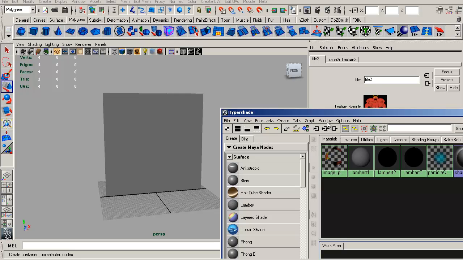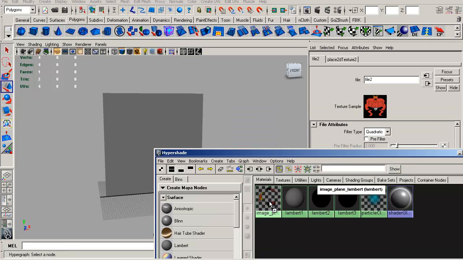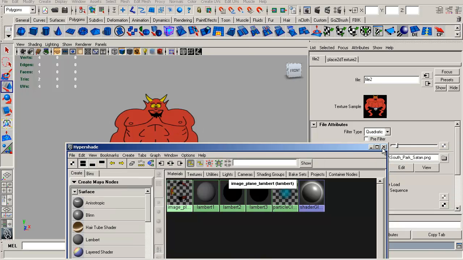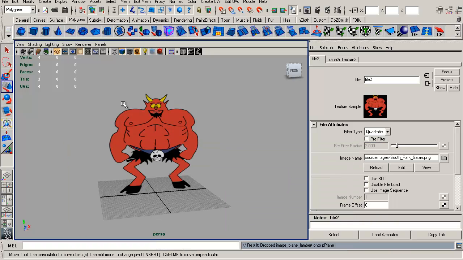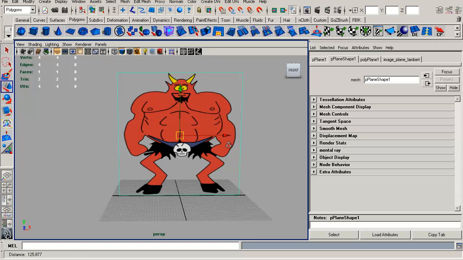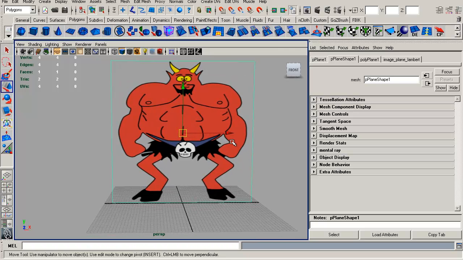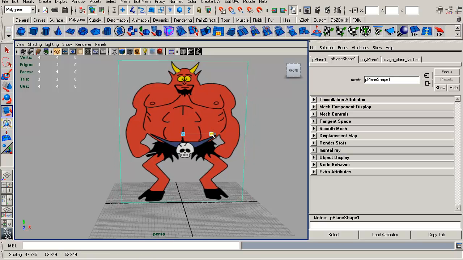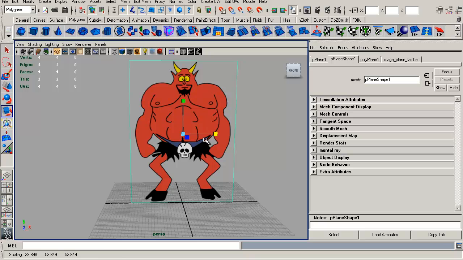So I want to middle mouse click and drag. I'm going to close this. Let's scale it down. You can notice here that he's a little bit stretched out, so I want to scale this down to make him look normal.